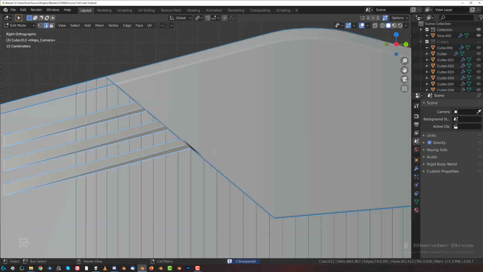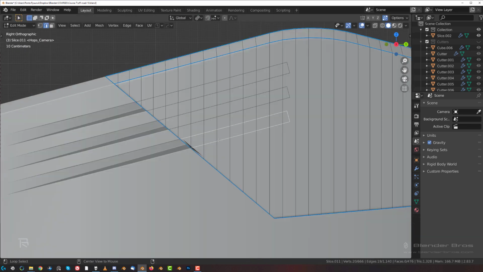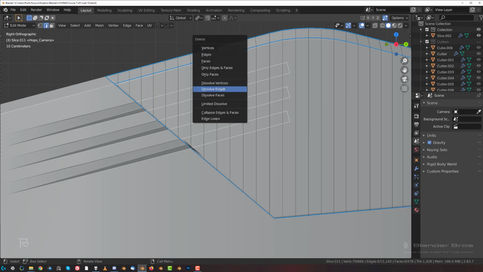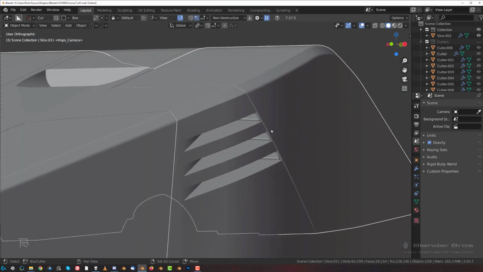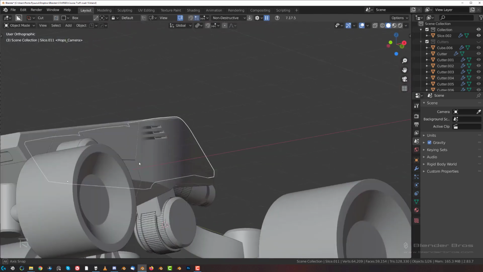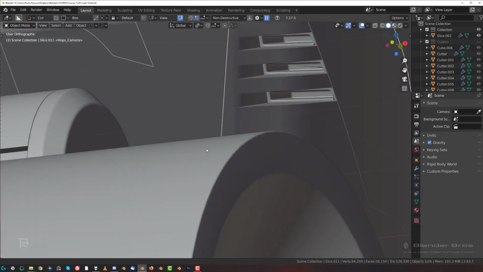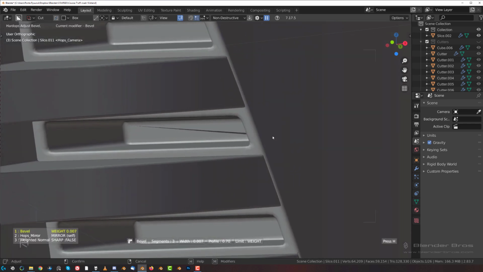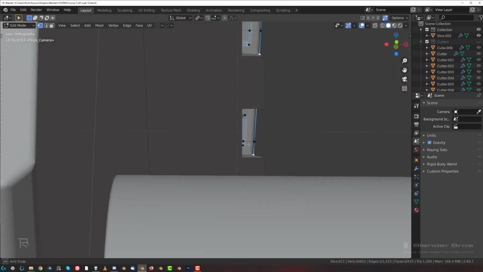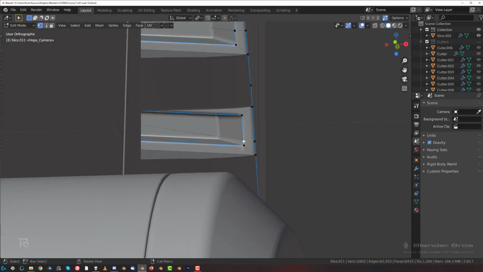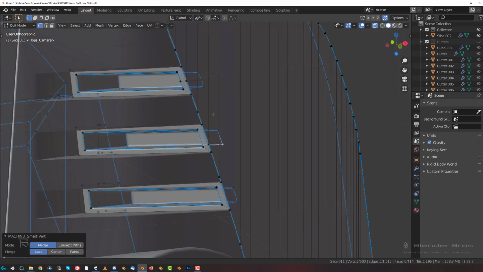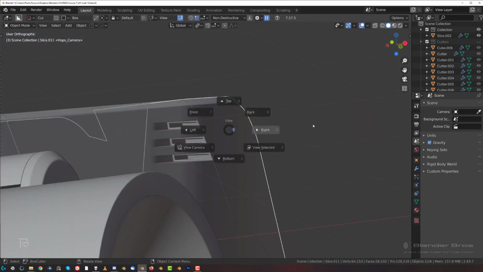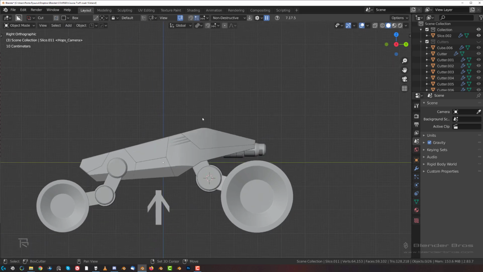And then what we're gonna do is remove the edges from here, because we really don't need them. They're gonna mess up with the shading, so just remove them, right, and you got yourself really nice vents in here, which look pretty cool. So let's drop the bevel a little bit here, because it's insane. And there's some problem here, which we can solve by merging these two together. There we go. And everything is peachy. Alright, so that's that.